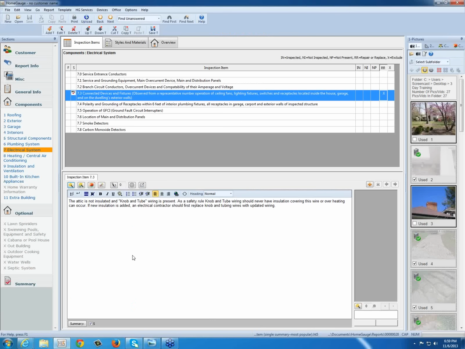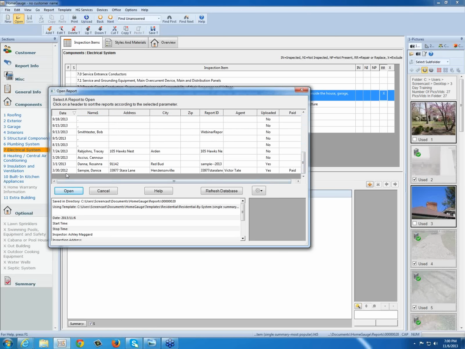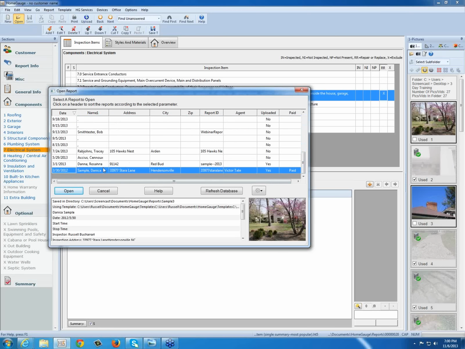Reinspection has a really good feature, and I want to show you reinspection at the same time. It has to do with an auto comment, a pass and fail auto comment. A lot of our guys that use HomeGauge just, for some reason, maybe we just haven't been good at explaining or revealing to you that we got a built-in reinspection feature, which is pretty cool. So let's select Open, and let's see. This isn't my computer, but here's one.